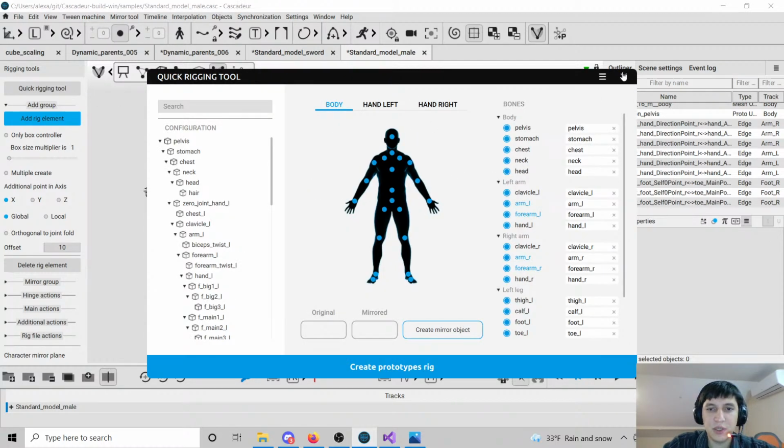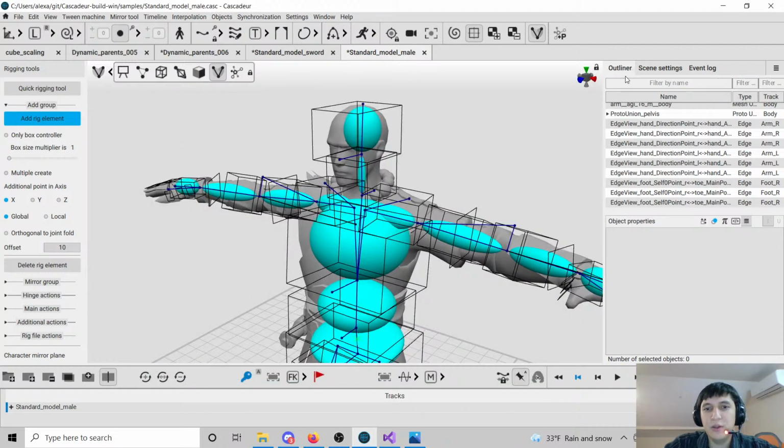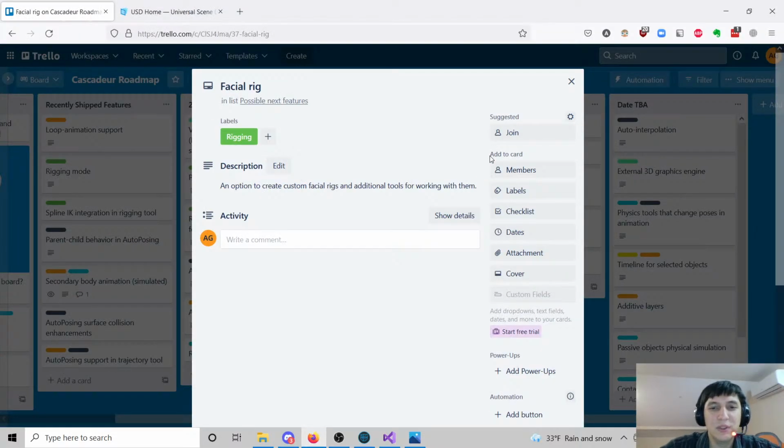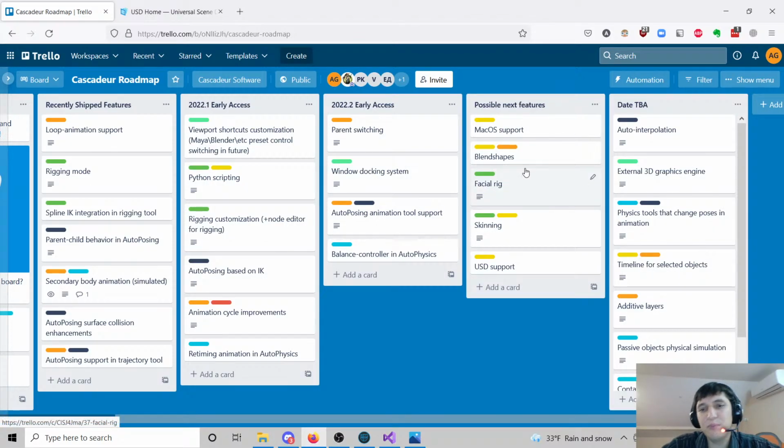So it's not only providing tools with which you will be able to create a facial rig but you will have to go down into the details; we actually try to do it really automatically, out of the box. And that's a larger feature to do. And maybe if this will be really needed even without the blend shapes, we can do that without blend shapes and then add blend shapes to the rig.